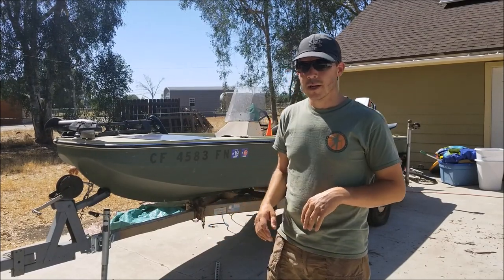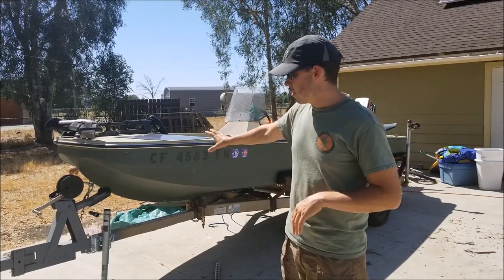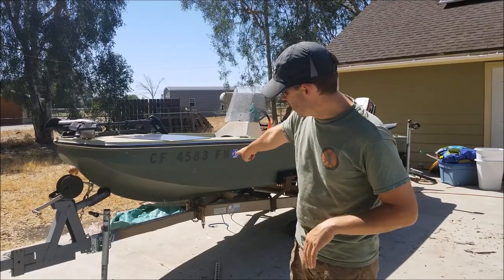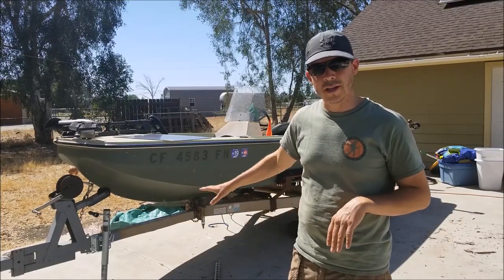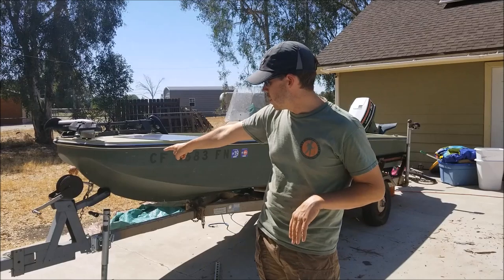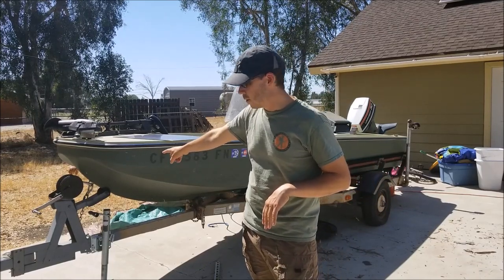It's going to be expensive, but I'll show you some of the improvements I made. I painted the hull — I sanded down, refinished, and painted the entire hull. I've patched the center line where it was ripped open from running it up on shores and things like that, so I patched it with fiberglass. I also added a new winch cable and a new front roller for the front of the boat.